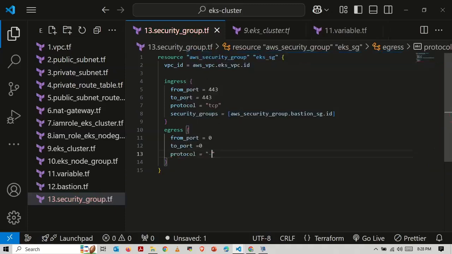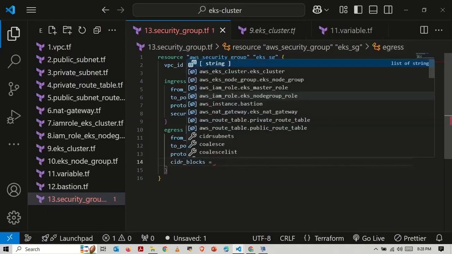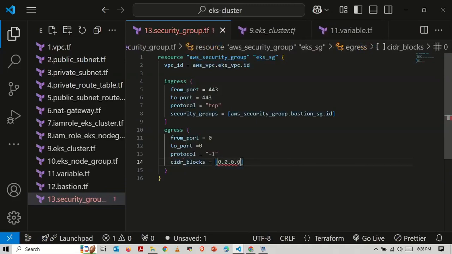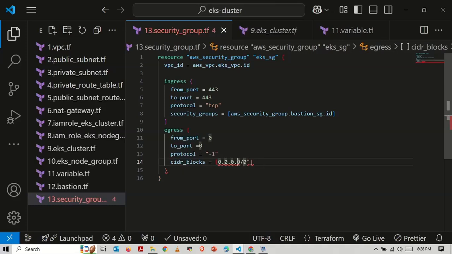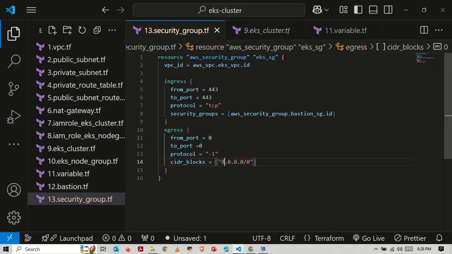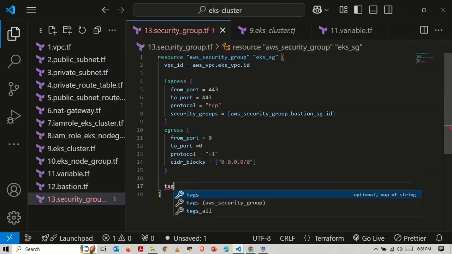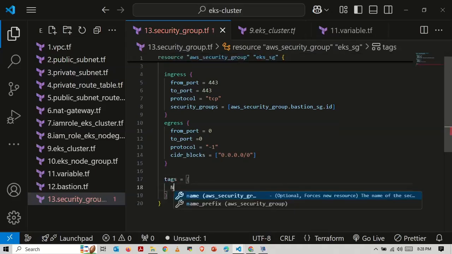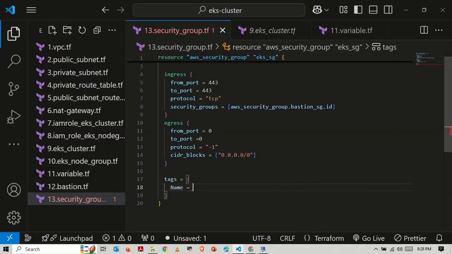Protocol -1, CIDR block across the internet for now. Let's name it also: EKS Cluster SG.